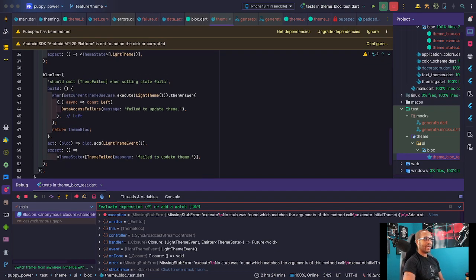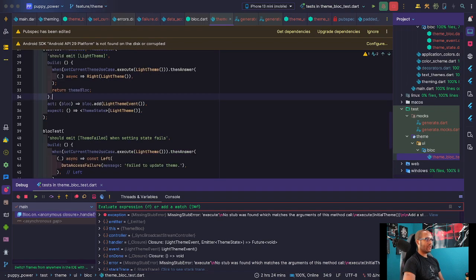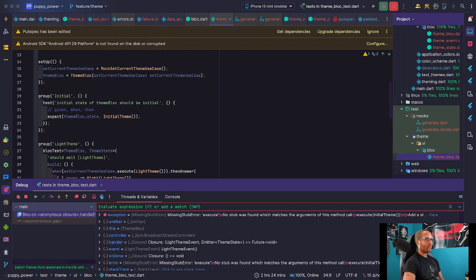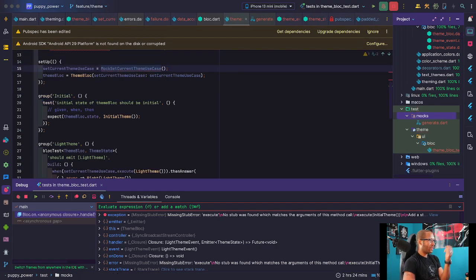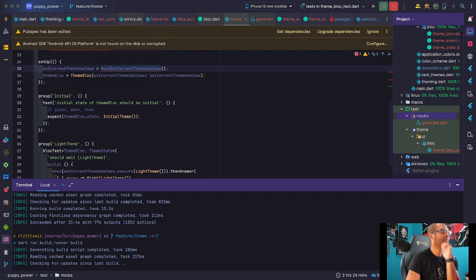I'm not emitting initial anywhere. I'm sending in light theme. Okay, so let's do this. Let's take our entire generated mock. So let's delete it. Yep. Delete anyway. And we'll rebuild it all. See what we get.